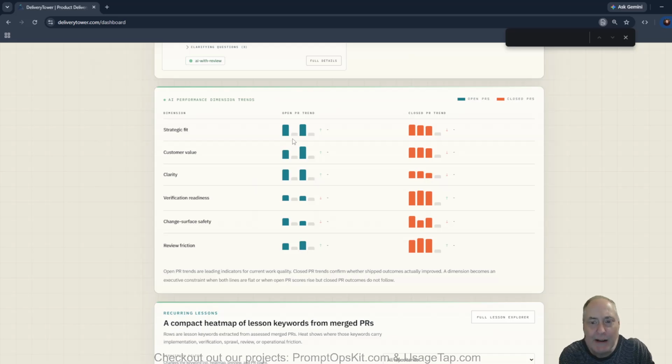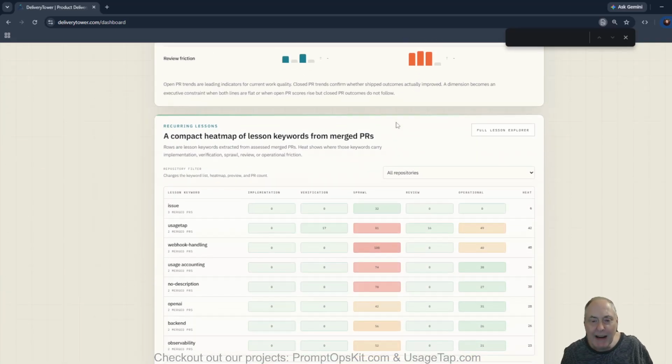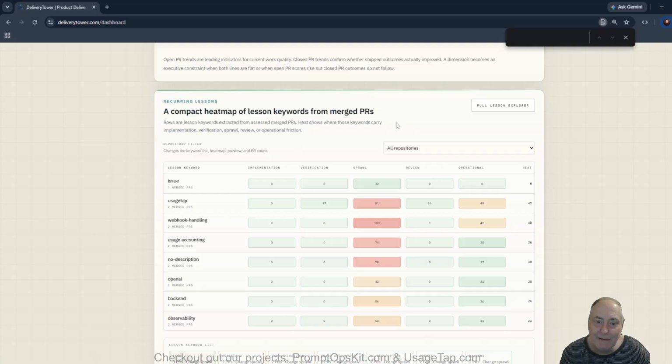The colors, the green and the orange, probably good, but the orange looks bad. So I think the color needs to change for that trend, because it's not that closed PRs are bad. It's just a legend. So my colors there are incorrect. Now I get onto a heat map, which, red and green are not the colors you should use here. Given that the green-red color blindness sensitivity is huge, that's bad.